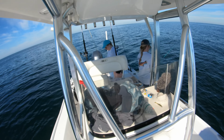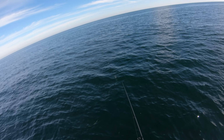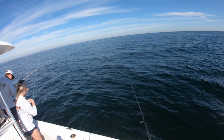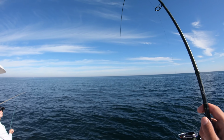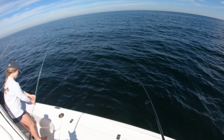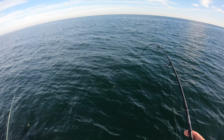Yeah, that's the spot right there. This is sick. This is a good spot. Who's gonna be the next one? Get a hog. I'm going Caitlin. Oh, that's a hog. That's a hog. That's a hog. Get it. That worked. Come on. Come on.